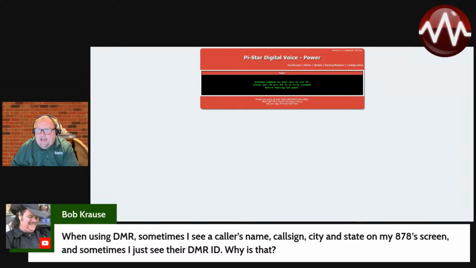When you go to do that, you're actually going to go to your programming software, the CPS, and read your radio first. Make sure that you read the digital contact list from your radio when you do this. It's not required, but it's a good idea to know what number it stopped at, just so you can see how many you're behind if you are really into data like I am.